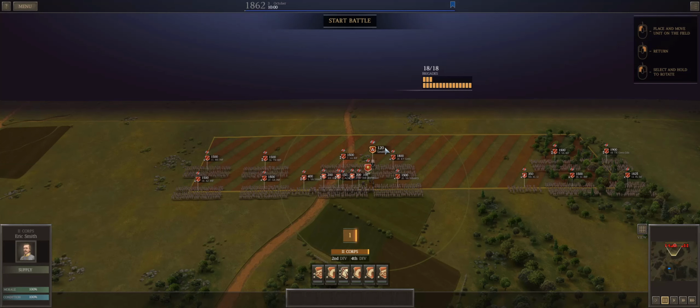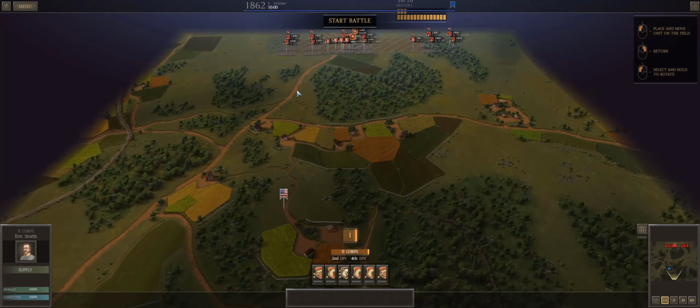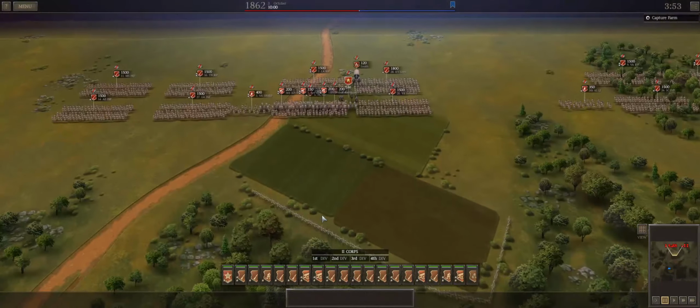Lee gets to be nice and aggressive. All right, guys, so let's jump into this here. I'm going to go ahead and start the battle, issue my initial orders, and we can talk about what I want to accomplish in the course of this battle.